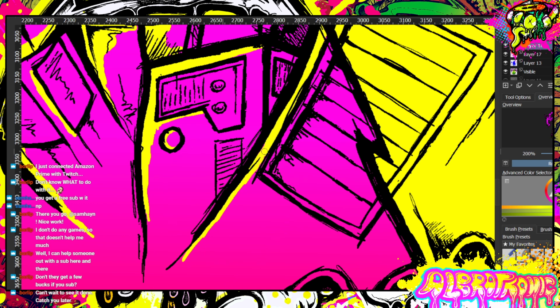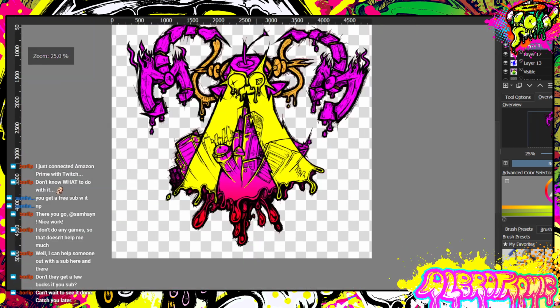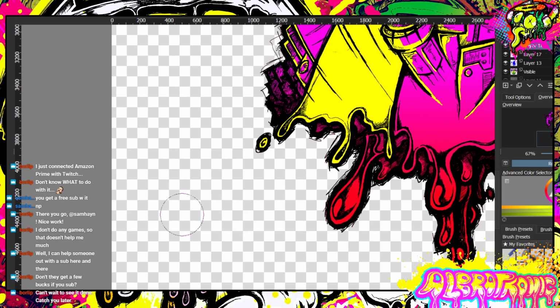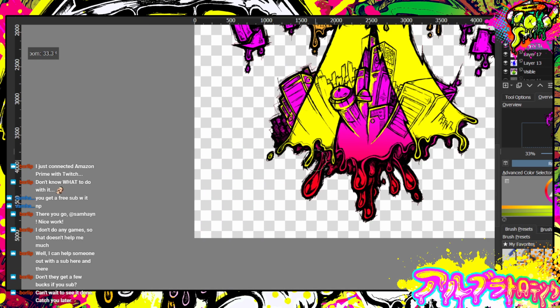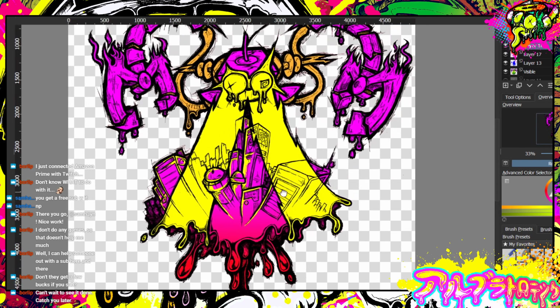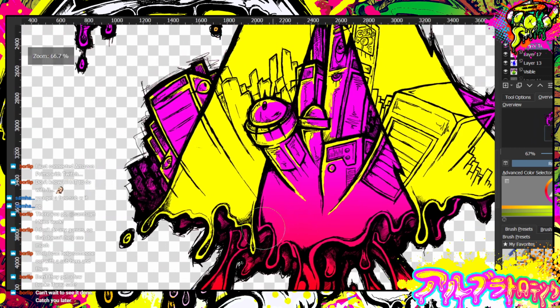I remember actually doing an illustration very similar to this at university, and I drew it in a little diary. It was like a double spread of a city coming out from the middle of the page, and it had flying saucers and stuff around it. Which I might actually do for this. I might put some little flying saucers and stuff around it, which would look really nice. I should definitely do that.